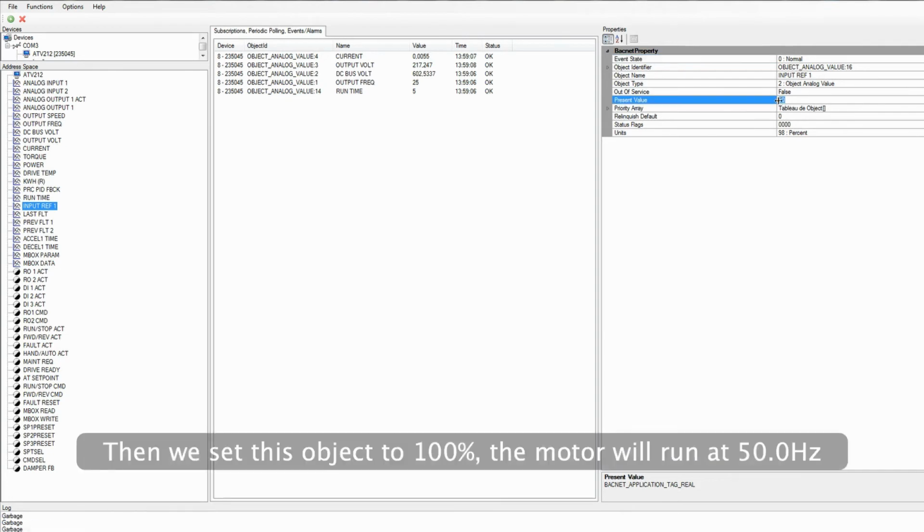Then we set this object to 100%. The motor will run at 50.0 Hertz.